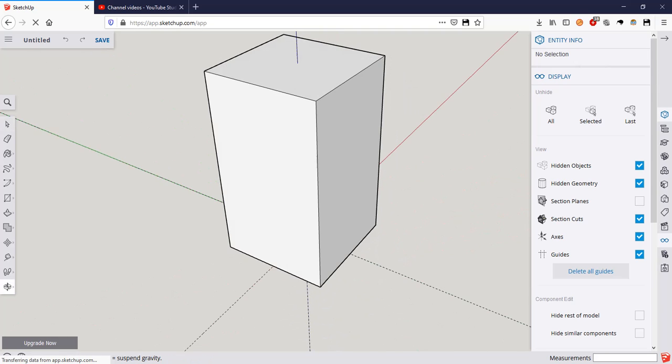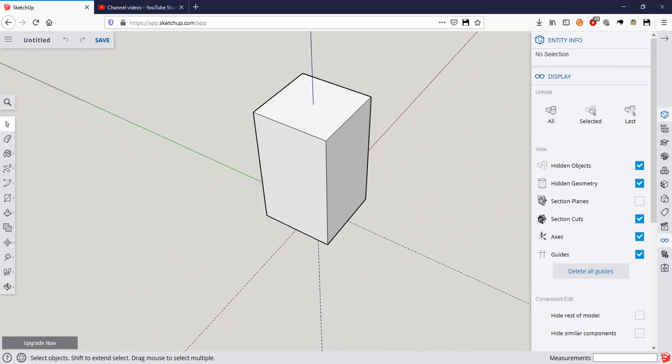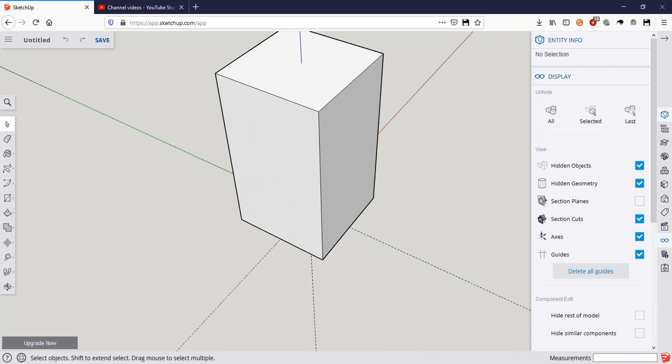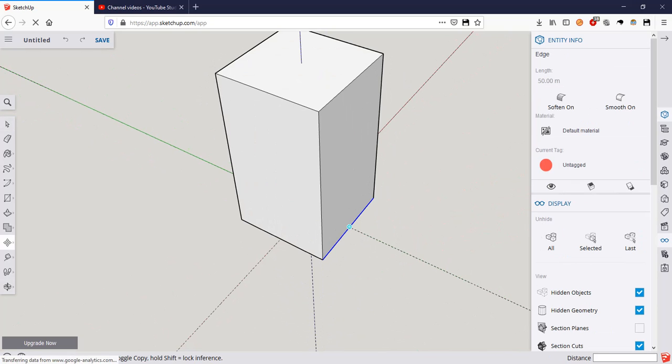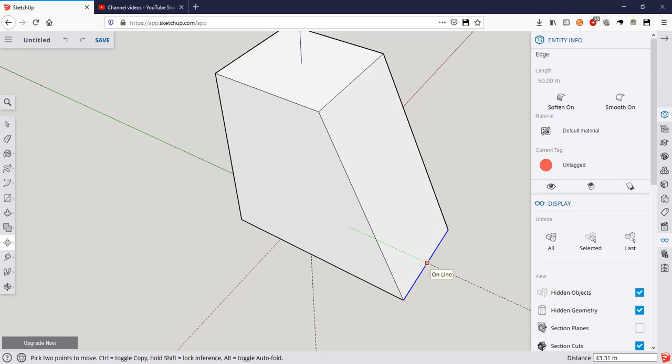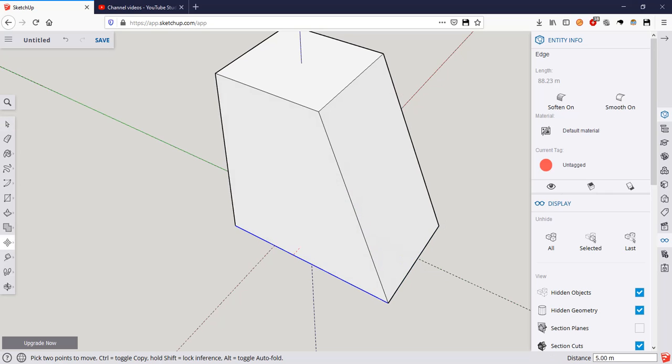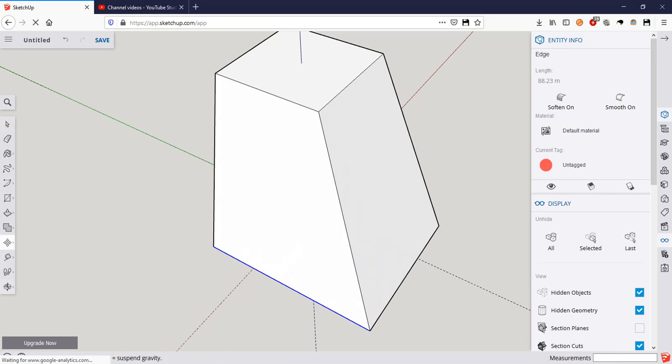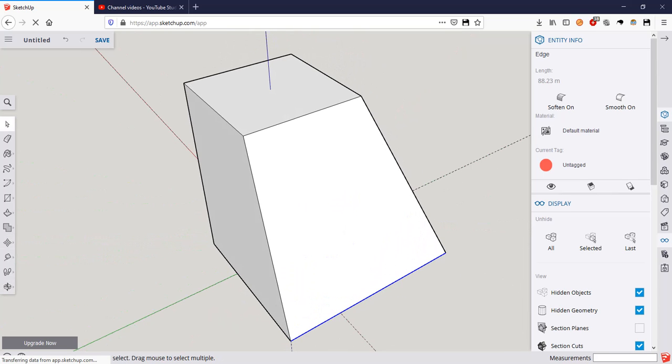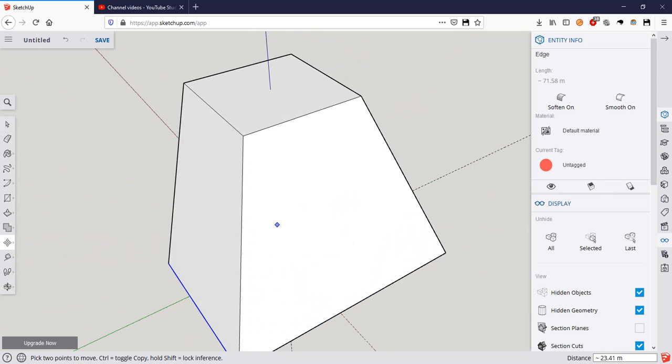Now let's kind of have some fun with the scale tool a little bit. So I'm going to click that line, hit M, move it along the green axis right about here. I might do the same thing with this one. You know, kind of cool like that. Let's do this one. Same direction.